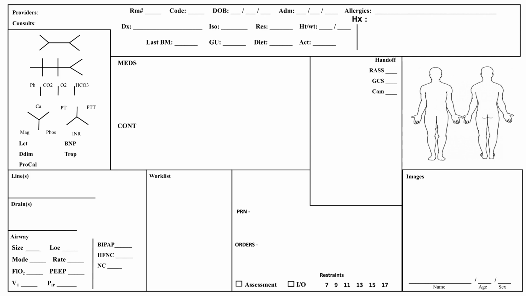Straight down, we have lines, drains, and airways. This is pretty self-explanatory. This is where your IVs are going to be. This is where your surgically inserted devices are going to be. So if the patient has a chest tube, a JP drain, or anything like that, you have plenty of room to write down where it is, what it is, when it was inserted, and how much may have come out over the previous shift, so that when the doctor is around asking you questions, you can go, oh yeah, he put out 50 milliliters from his JP drain overnight. And the surgeons want to know that information. So it's good to keep track of it.